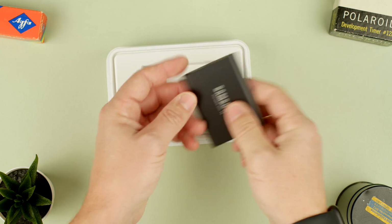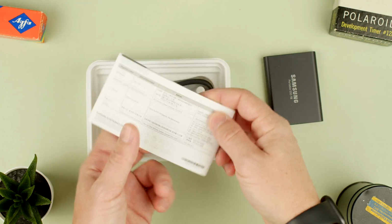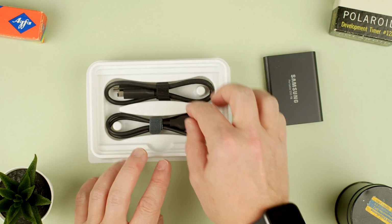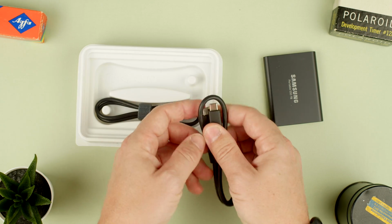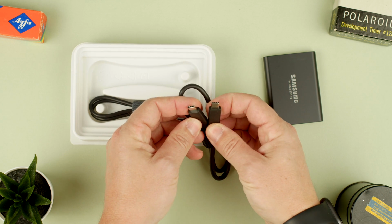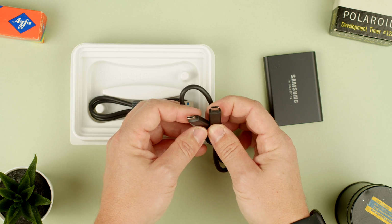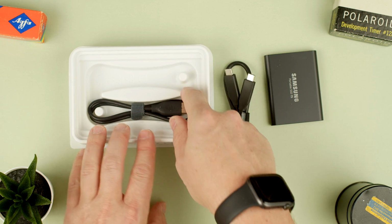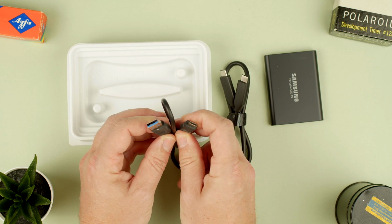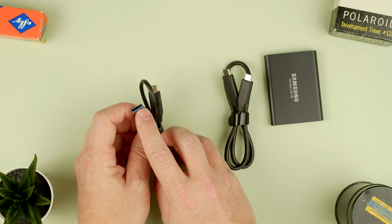It has a USB-C. And then we open the top and we have a bit of the usual paperwork. And then we have 2 cables, which is really nice with this hard drive. One cable is a USB-C to USB-C. So as you can see here, this will work with modern MacBooks or even the iPads and so on. Even some Windows computers have USB-C. And then we have a USB-C to a USB-A, which works with some older stuff. And it's USB 3.1, so it's pretty fast.